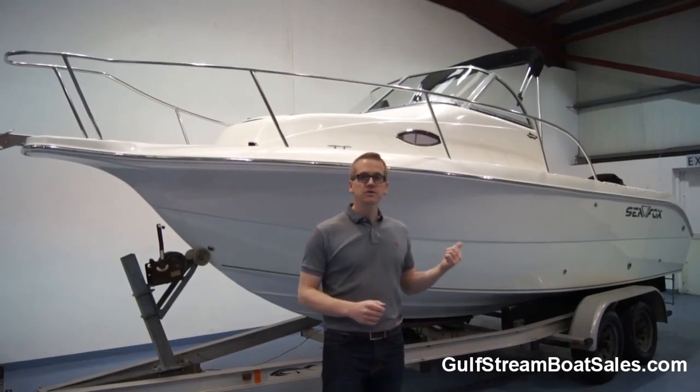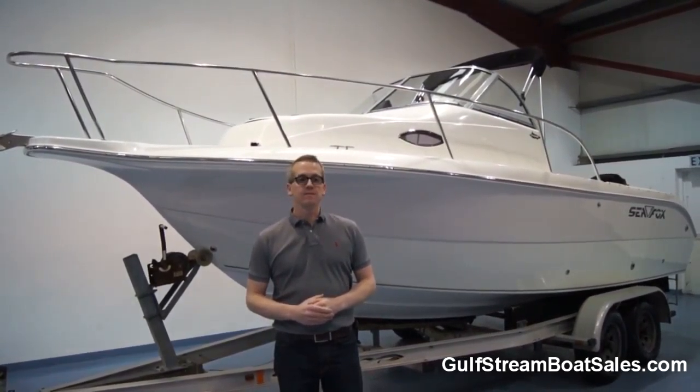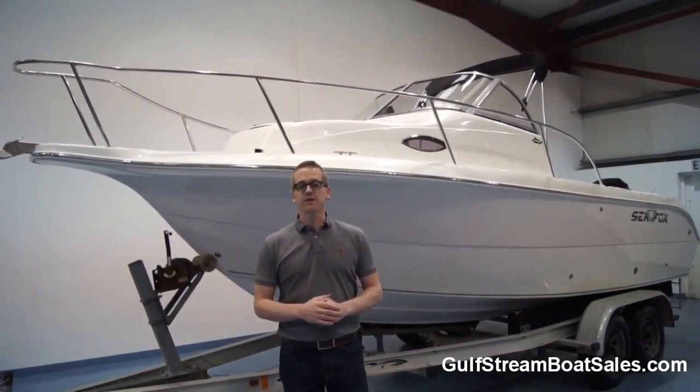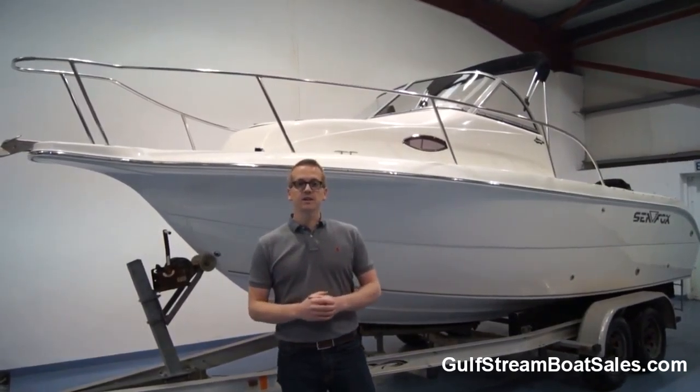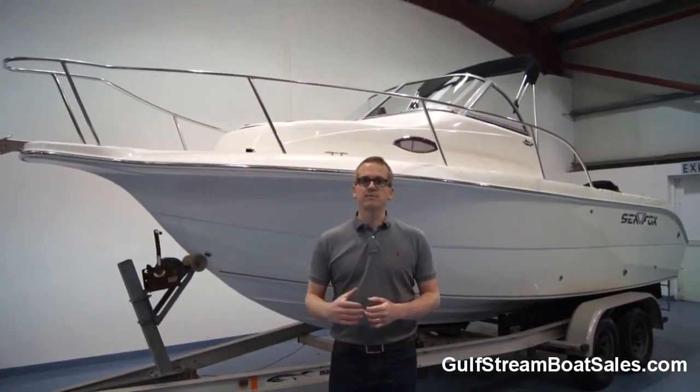Here we have a 2005 Seafox 210 walk-around. It's a seagoing fishing boat with a walk-around foredeck. It's fitted with a Mercury 150 horsepower outboard engine, and the whole package is in really good condition. As far as we know, it's a low-hours boat. Doesn't look like it's had very much use at all.